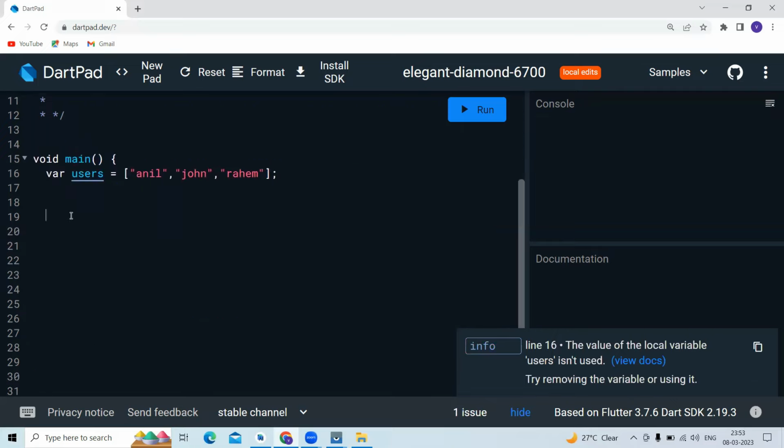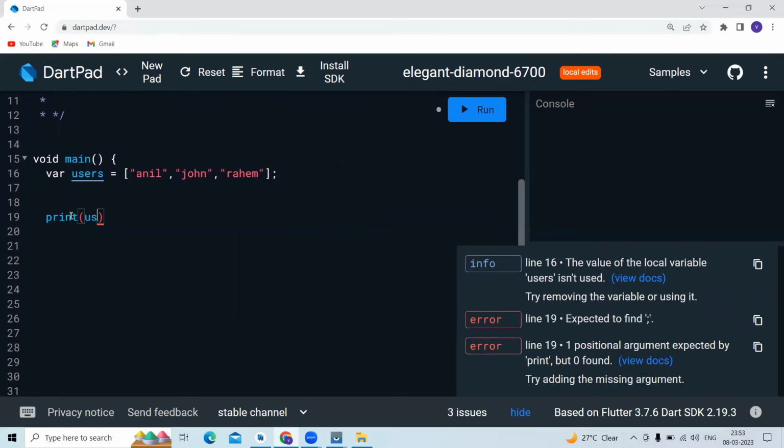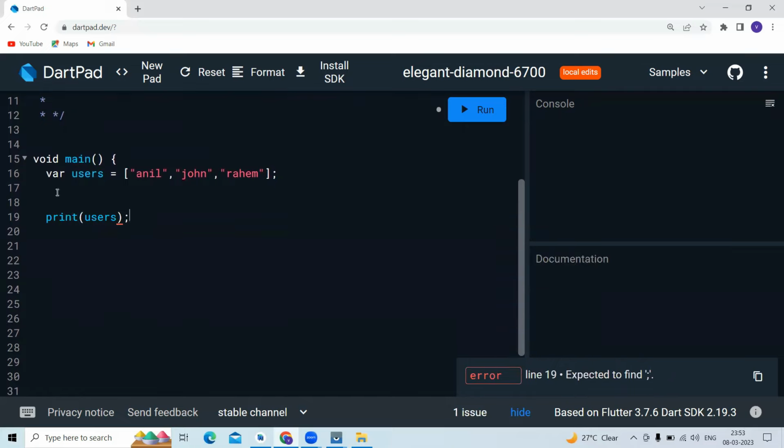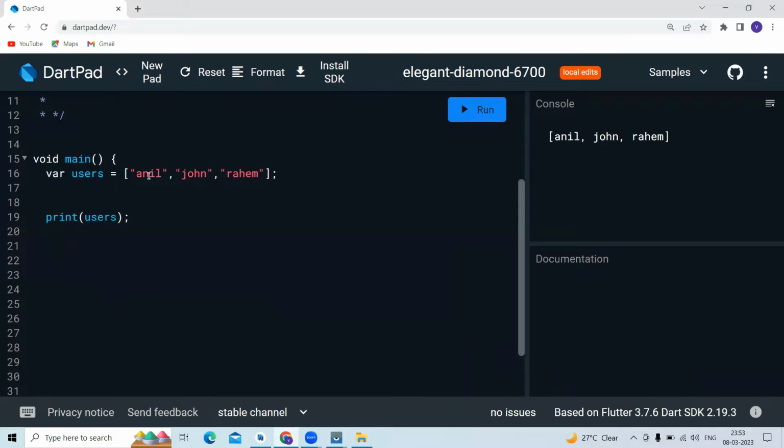Suppose I try to print the users inside the console. For that I use the print statement, and inside the print I pass this users variable. When I run my code, I automatically see all those elements of the list in the console like this. But suppose I want to get only one element, like John. How can I get it?